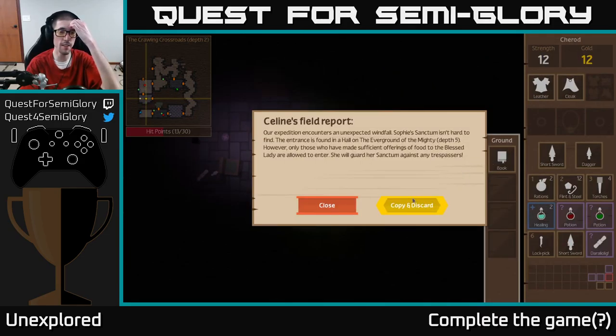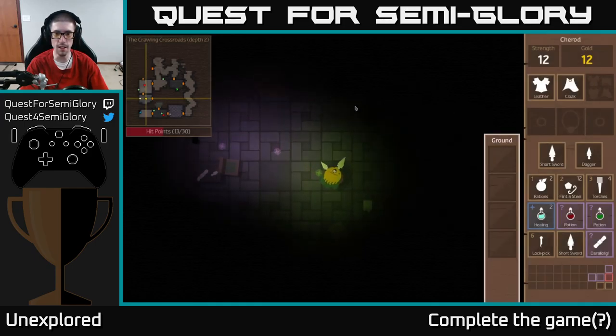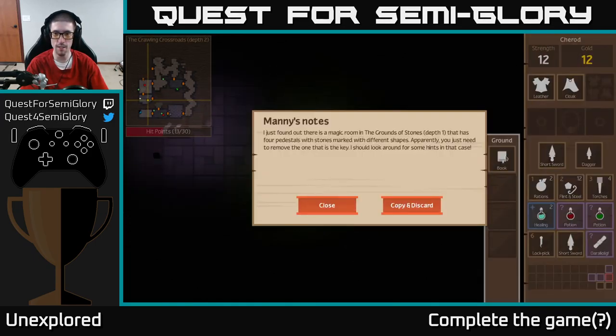We got there. Expedition encounters an unexpected windfall. So if you sink, it's hard to find. It's found in the hall on the Everground in depth 5. Those who have made sufficient offerings of food to the Blessed Lady are allowed to enter. She will guard her sanctum against any trespassers.